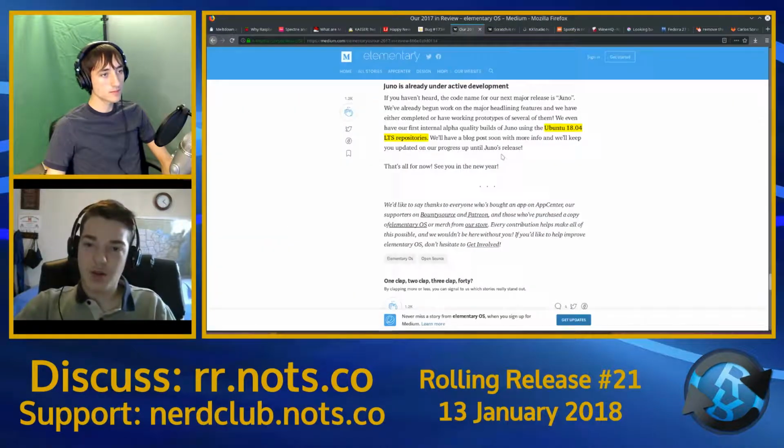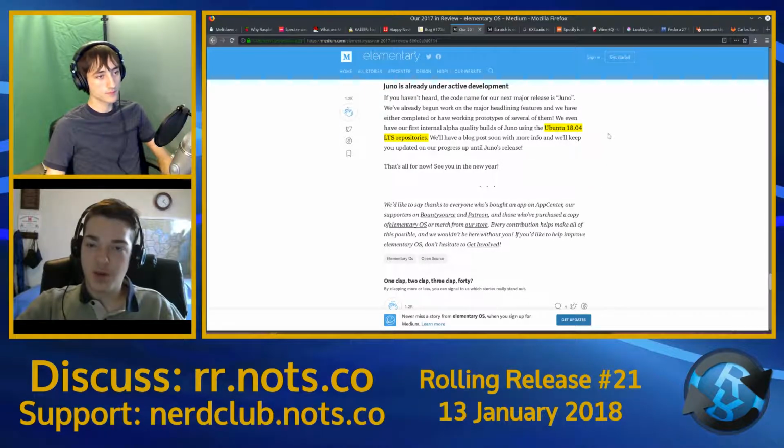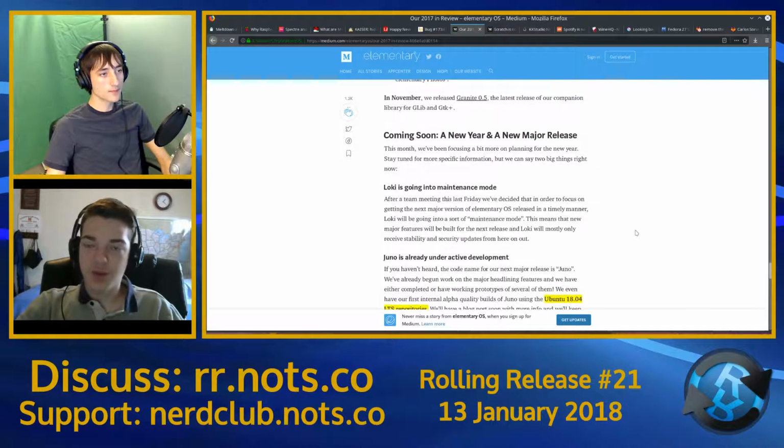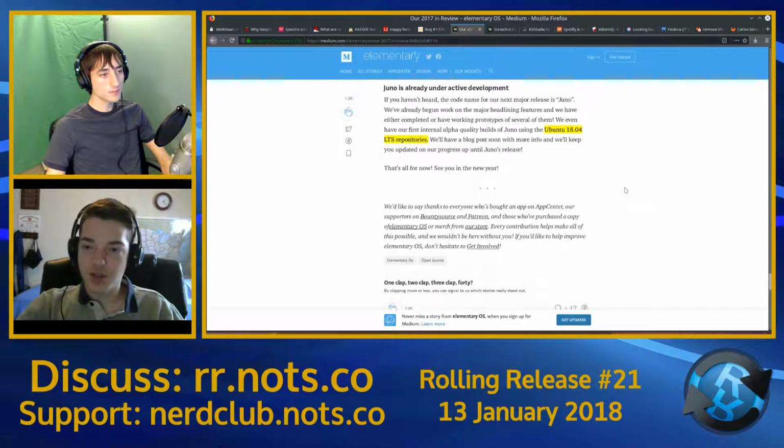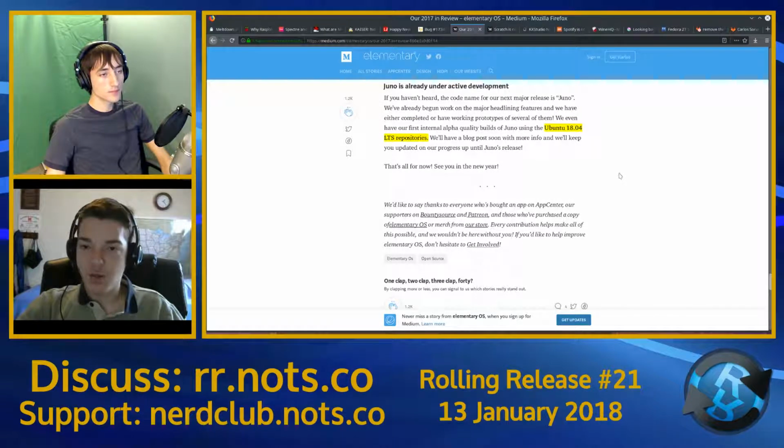Okay, so for this next article, I want to talk some about ElementaryOS. So they did a fairly long year in review article that talks about some of the different things they've done over this year and the different things they're proud of. But at the end of the article, they mostly focus on their new version that they're designing, Juno, which is going to be built around 18.04 of Ubuntu, which is interesting because that's not even out yet, but they're already trying to get ready for it, which I think is probably a good sign that they're this far ahead in the game and already starting to build towards it.